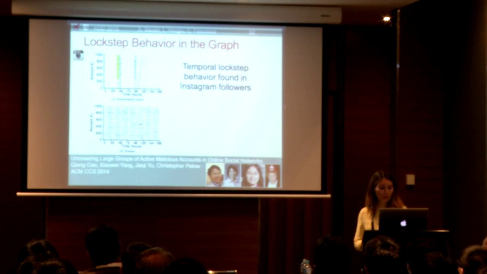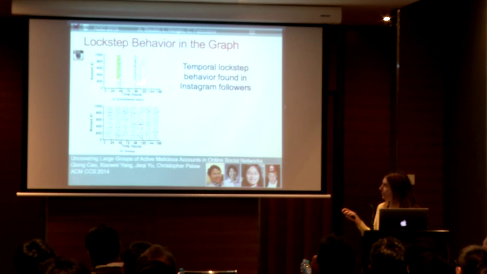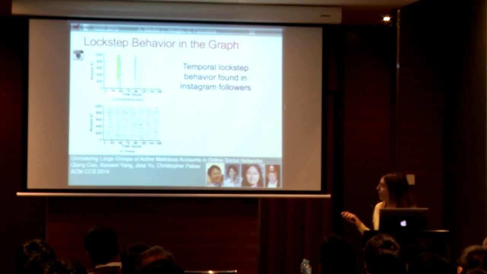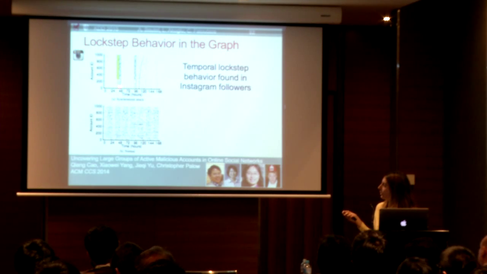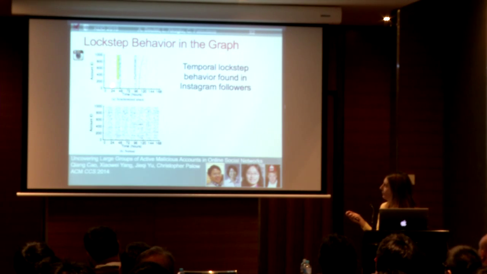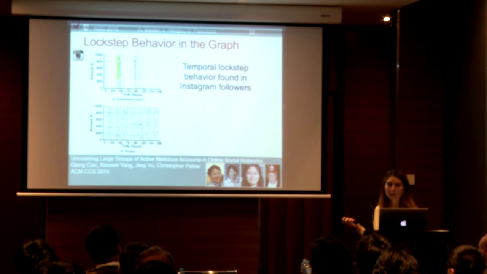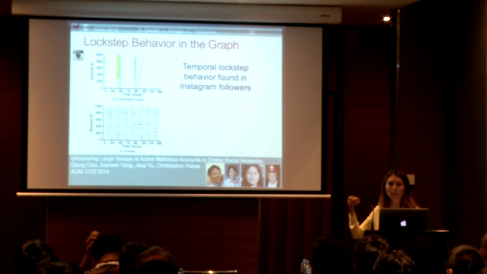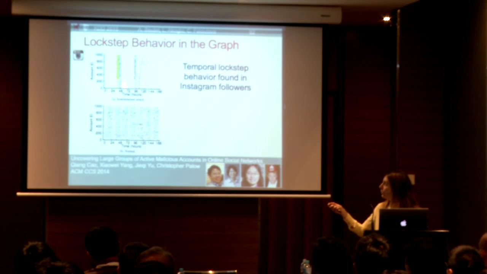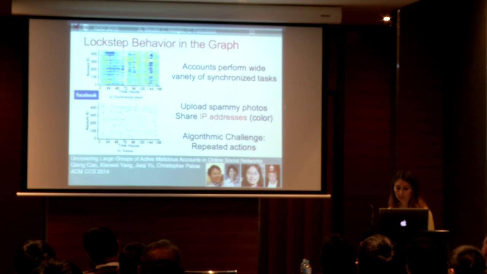A follow-up to this work is work by Chao et al., analyzing lockstep behavior footprints, where you have these accounts, and this is time. They are performing actions that are really synchronized in lockstep behavior. This is how fraudsters behave: within this short amount of time, they do all the same actions. Color is, let's think, the action, like logging in or posting a picture or sharing a link. You see how synchronized all these accounts are, whereas normal behavior is like this. There's no particular pattern. So now, how could we detect such things?